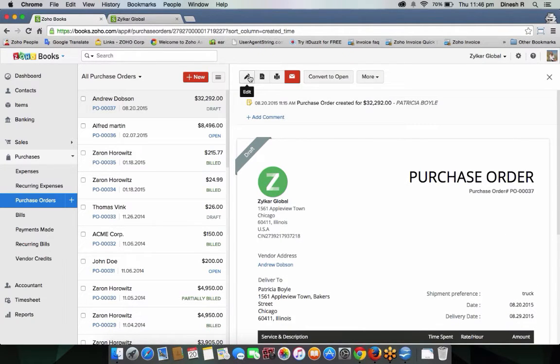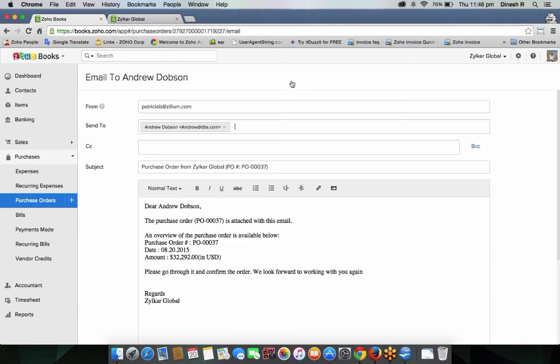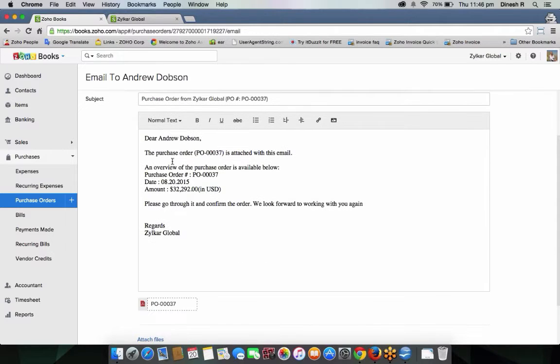And now, if I want, I can edit or download or even print the purchase order at the click of a button. To send it across to your clients, you can click on this email icon, and you can see that your customer's email address is selected automatically, and this email content can be customized under settings. And if you wish, Zoho Books again allows you to type in. So you might have some special codes or special mentions for your customers. You can simply type in.